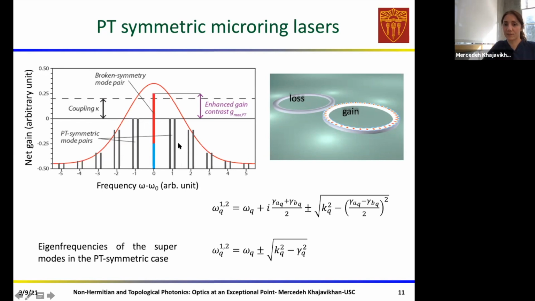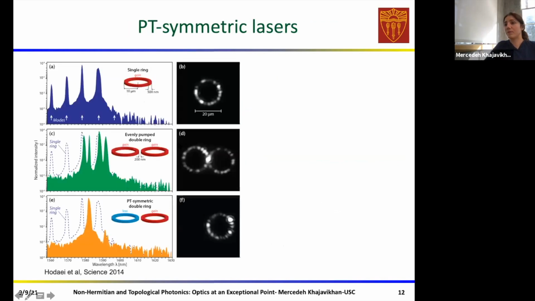So over the years, back in 2014, we actually looked at this experimentally as well. This is what you see. We had a single ring resonator, and this is the spectrum that we got from this. This is, of course, in the logarithmic scale. That's why the resonances don't look very sharp and clean. Now, if you look at the coupled system, where both of them are actually subject to gain, you see this is splitting, as we talked about it.